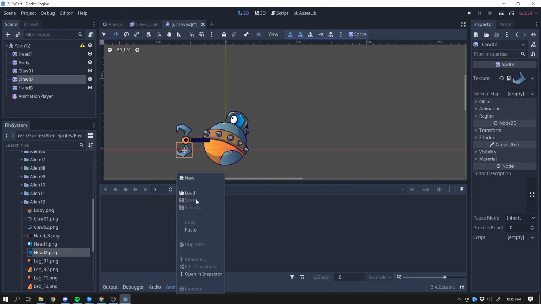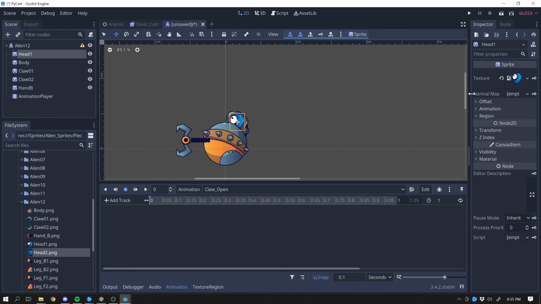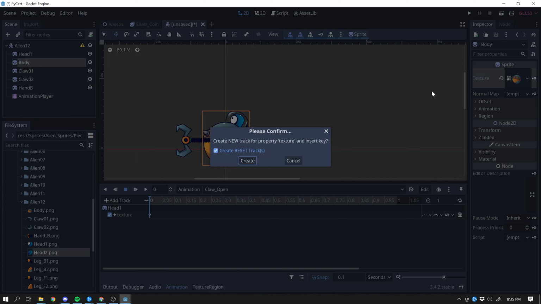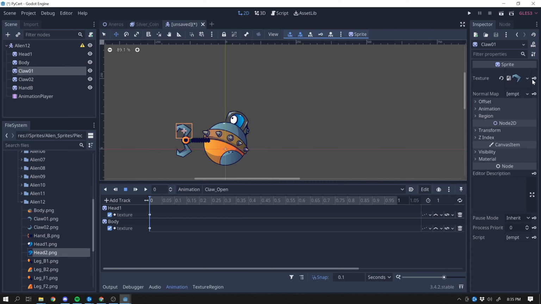Alright, so what I'm going to want to do is keyframe where all these pieces are and which pieces are what. So I'll keyframe the head, keyframe the body, keyframe the claw, and it might be smart for me to call this claw the top claw, and then bottom claw, and this part to me, this is the arm.